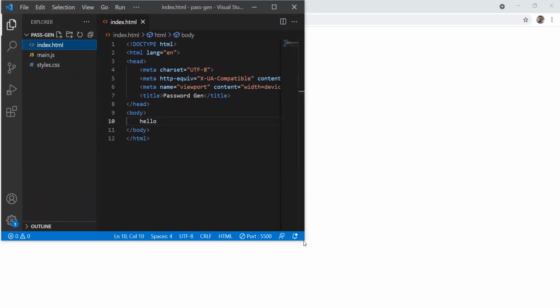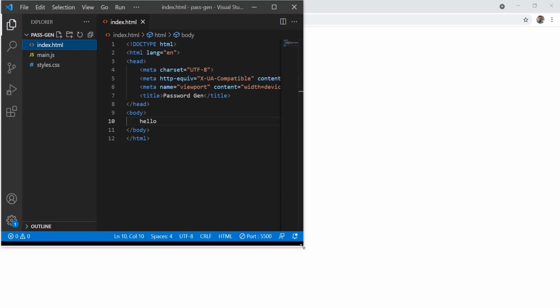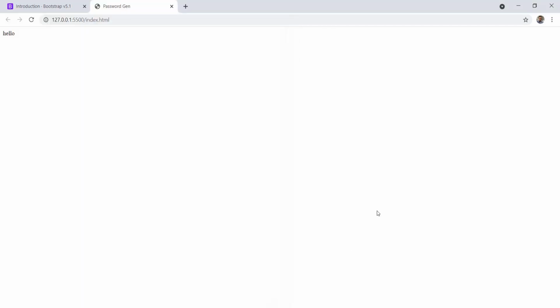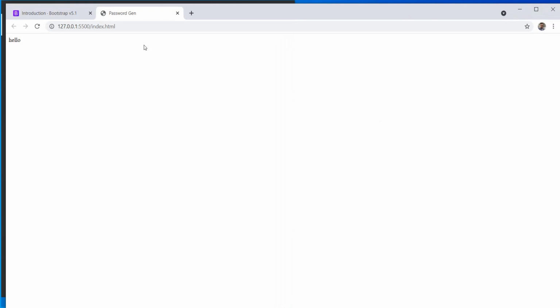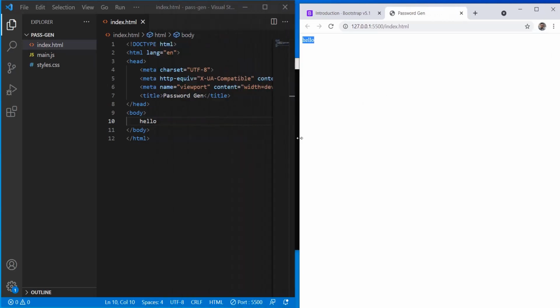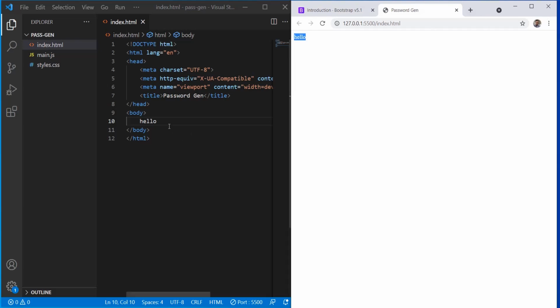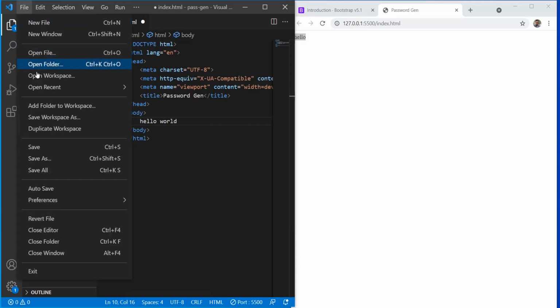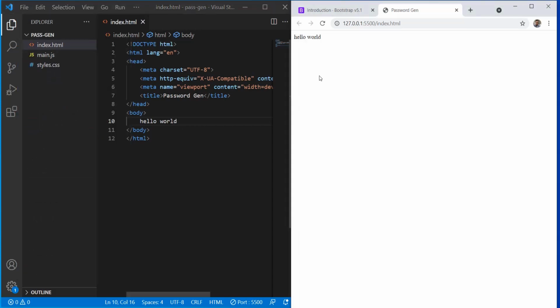I should have done this before I started, but still, just so you guys can see a little bit better here. And as you can see, it already changed the text after I typed hello and hit save. It automatically reloaded it, right? So if I come over here in hello world and I hit save, as you can see, it automatically reloads the page, which is nice.